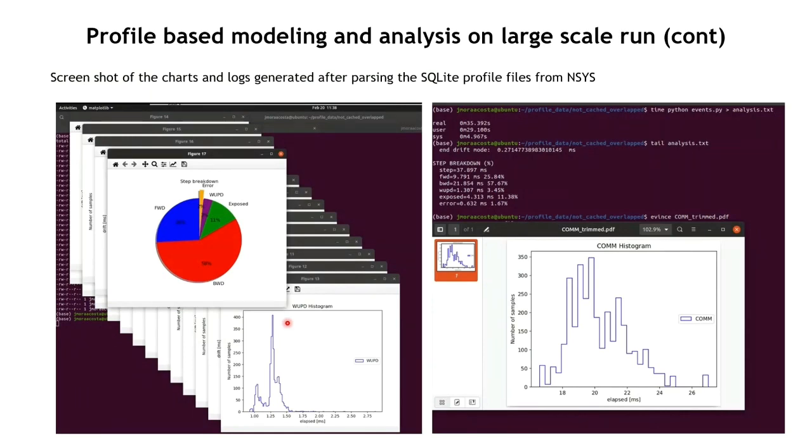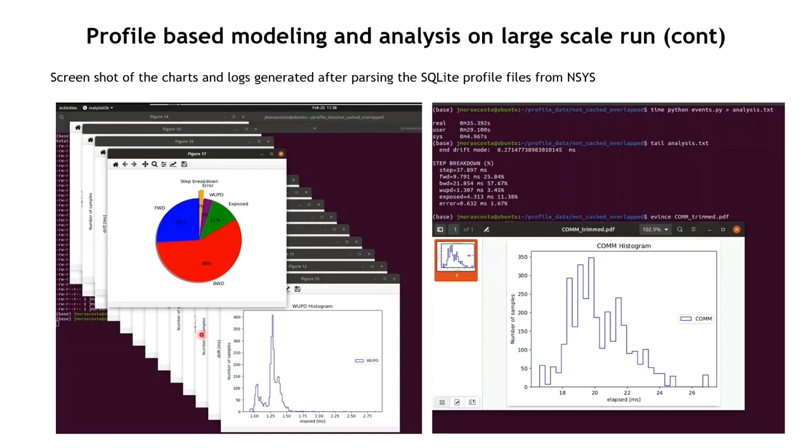In this screenshot, we have captured the output of a little script that we have created to parse and process those thousands of profiles after a given execution at scale, generating a set of charts that quantify the time of each stage, the drift, and the percentage of time of each stage with respect to the total time of the training step, across the many steps of a few epochs. We can do this analysis for a given optimization, for a given execution model, to measure in a statistical manner accurately the effect of such optimization, and to be able to explain its benefits as well by looking at the reduction of drift and the mode.